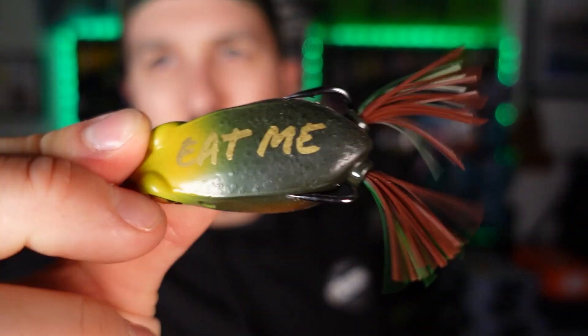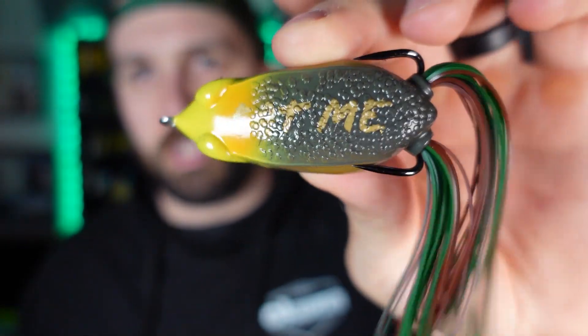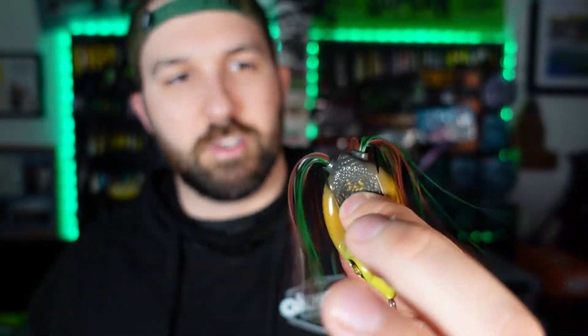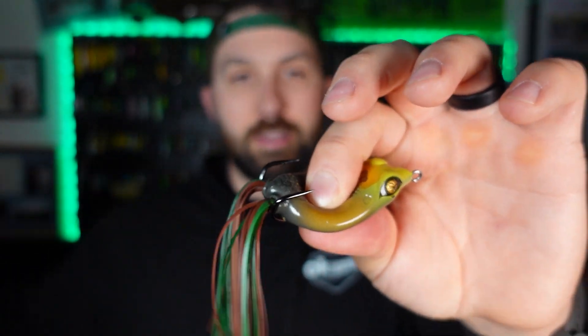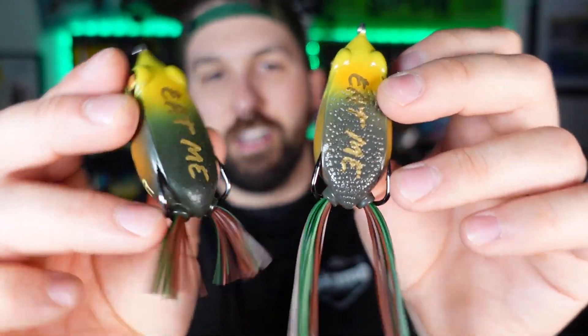Also in the box, the Filthy Frog — it says 'eat me up' on top, which is the part I like most. They're well-made, pretty tough frogs. However, with stout hooks and a less plush body, it's actually harder to hook up in Michigan than it probably is down South. It's not my frog of choice, but still a great frog. I already have one with a trimmed tail, so I'll either try a lopsided tail on this one or throw it in a giveaway.